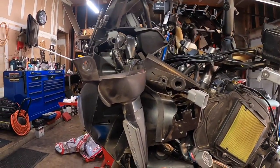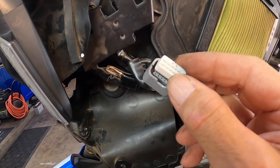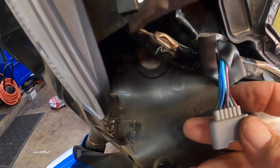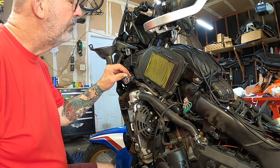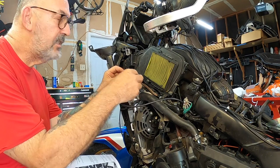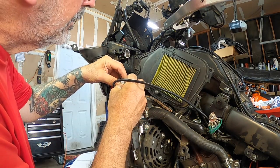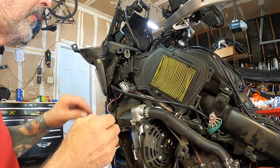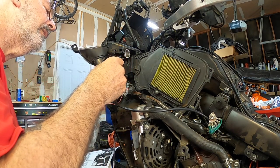We went ahead and routed this temporarily through there and brought it up here. We had to pull this little piece off — there's a groove that goes pretty much just like this. We set that aside, then we have to break loose the pink wire, which is this one right here. We went ahead and tried that with the tool — it came right out, not too bad. We put the pink wire in — went right in pretty easily. Now we've got to put the white piece back, and they say it will not go back on if it's not correct. There we go, looks good.